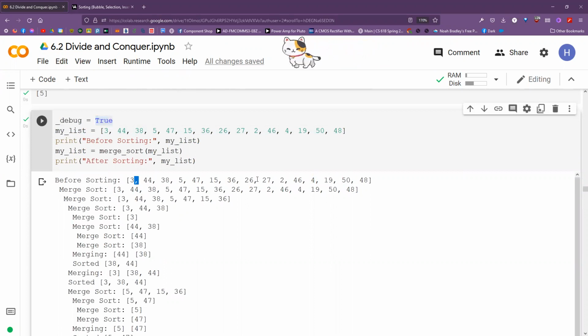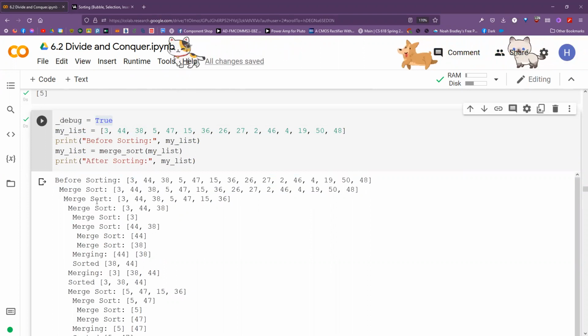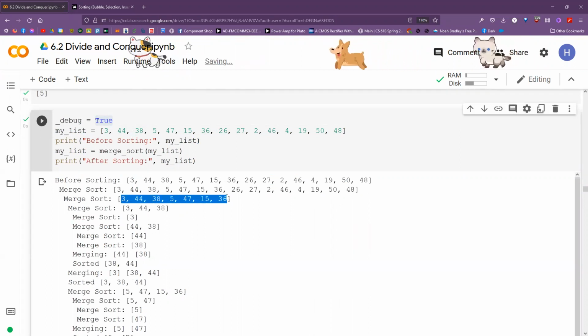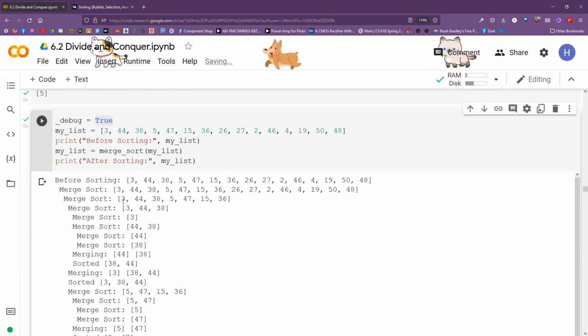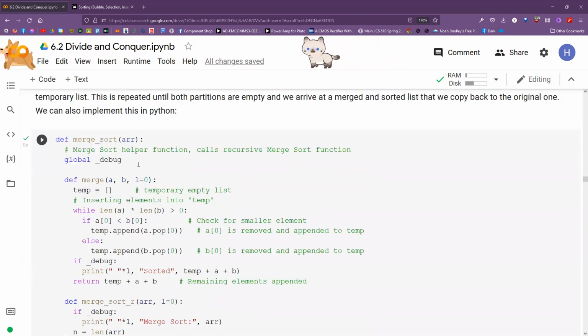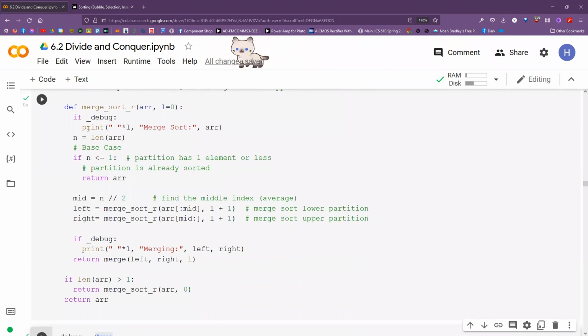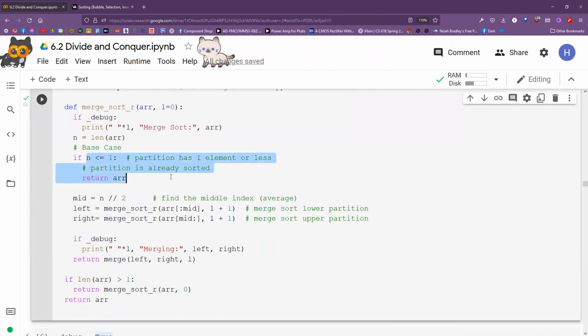So, before sorting, ito yung laman ng ating array. So, we call merge sort for this complete list. And yung merge sort natin starts with the first half. And then hati niya ulit. And then eventually, makaka-reach yung point na isa lang yung element. So, which is the base case pala. Kasi the convention, yung base case natin over here is pag walang length or wala nang partition, return lang tayo.